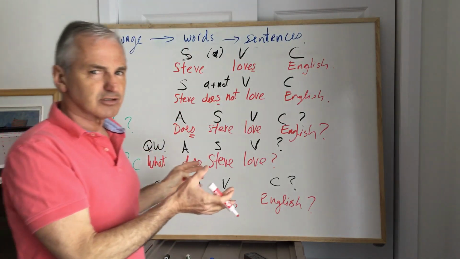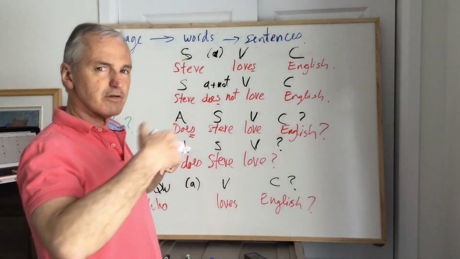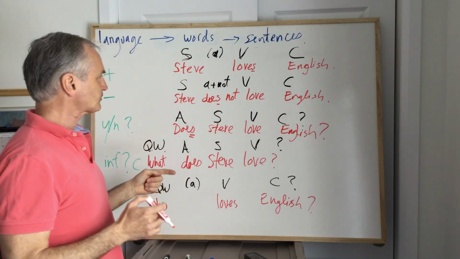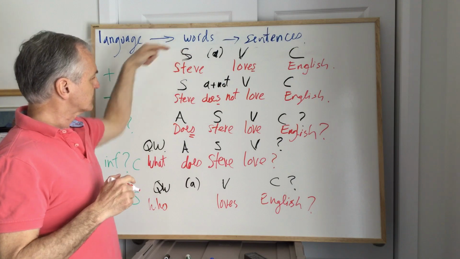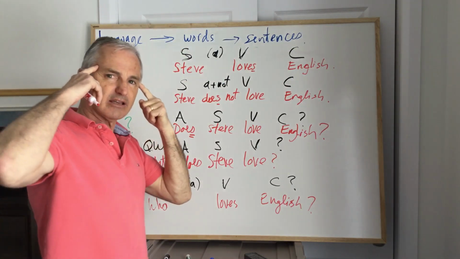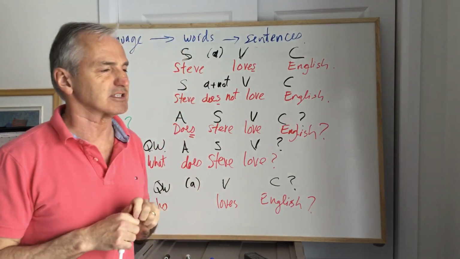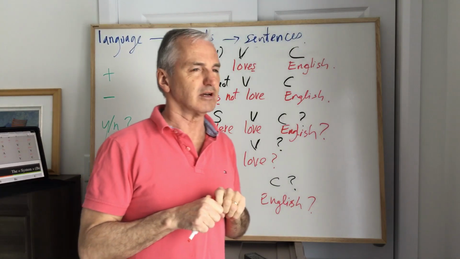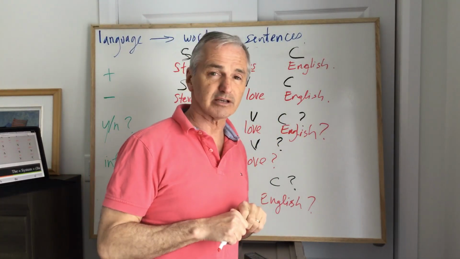Now, this is your survival kit for sentences in English. With this, you can basically say everything you want to say. Affirmative, negative, or questions. And, once you get this system into your head, you can play with it. Go jogging. I like that. When I learn languages, I like practicing sentences in my head when I'm jogging.